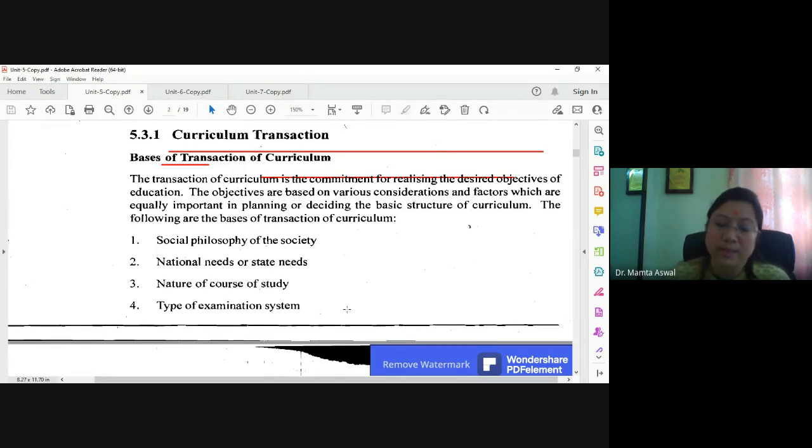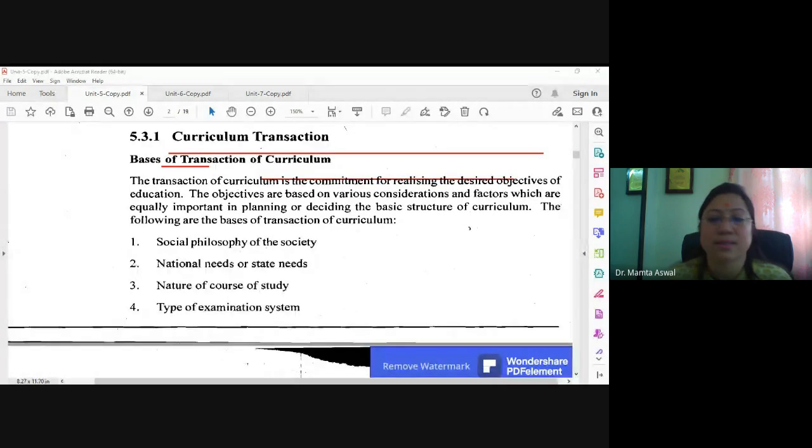For example, we can say unemployment is a major problem which has evolved over time. How is the government going to take care of that unemployment? I would like to ask the participants to answer this. There is a problem of unemployment in the nation. If you are developing a curriculum, and transacting the curriculum, what should be incorporated inside the curriculum so that this unemployment problem could be reduced? This is just a simple question for the participants, if you would like to answer.